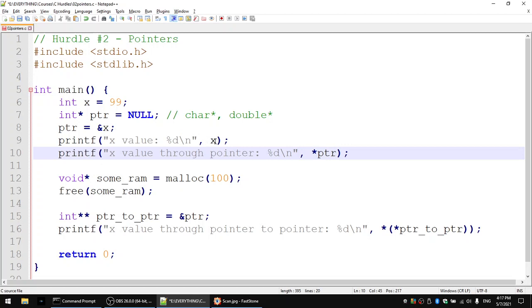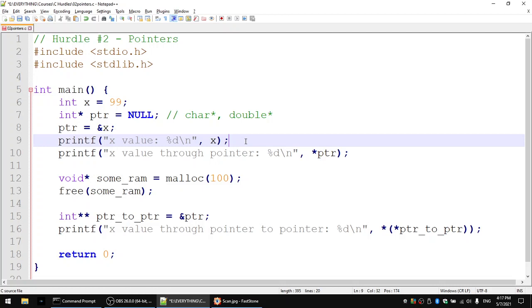I'm going to print value of the X in a simple way, and line 10 I'm printing the same value but through the pointer using dereferencing operator. So I expect in line 9 and 10 the same output.